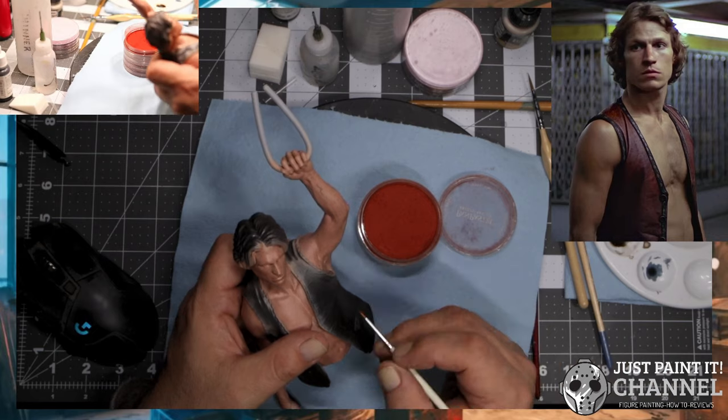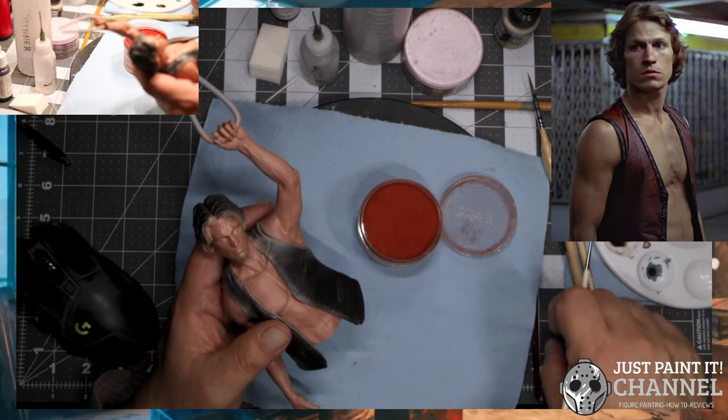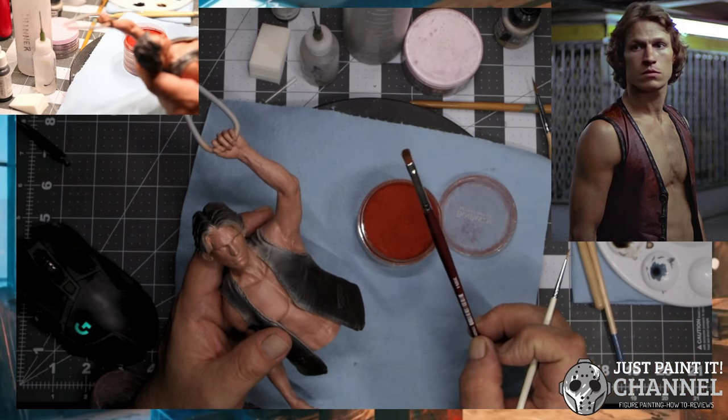What I'm going to do is put this in the folds and the creases and things like that. So watch how I do it. I keep a filbert brush, all right?